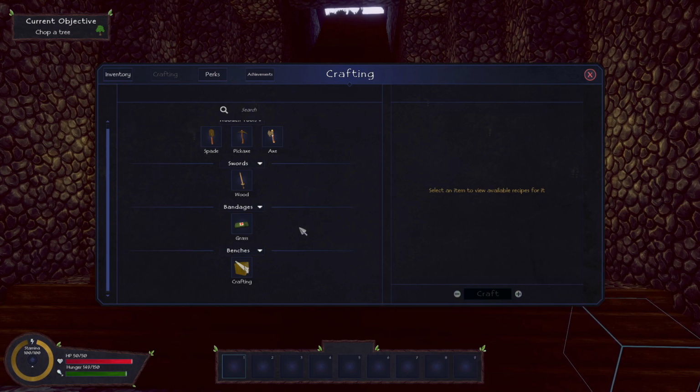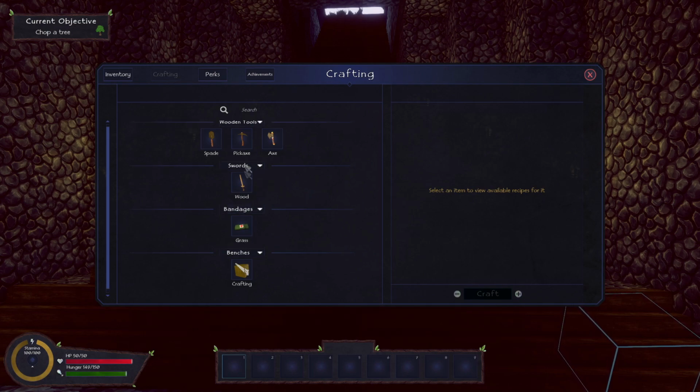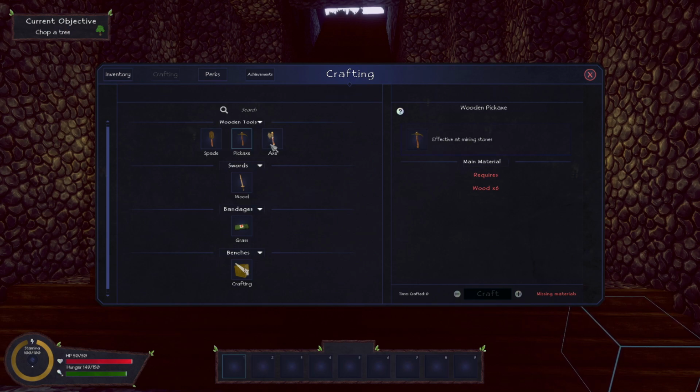Crafting wise, we don't know much yet. We can make a few tools. Let's see. Yep, we're gonna need some wood for that. So that is at least familiar, right? Start with getting some wood.